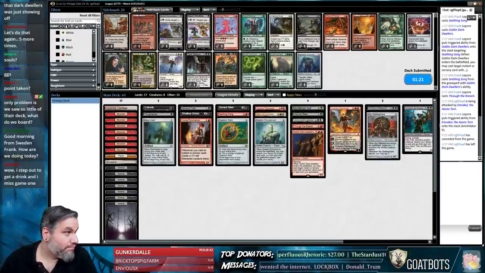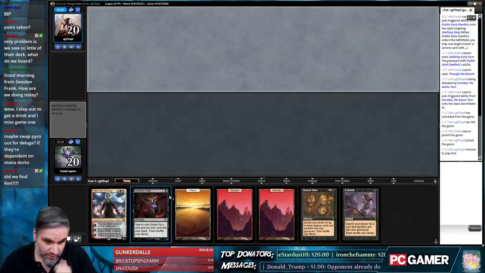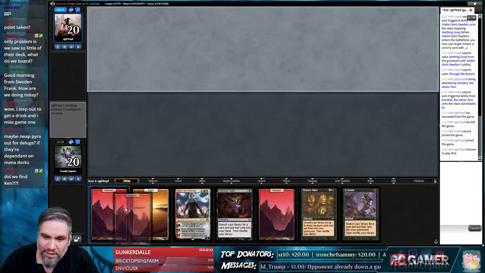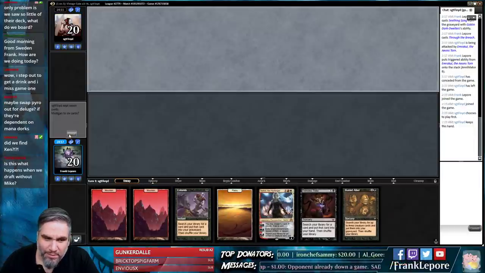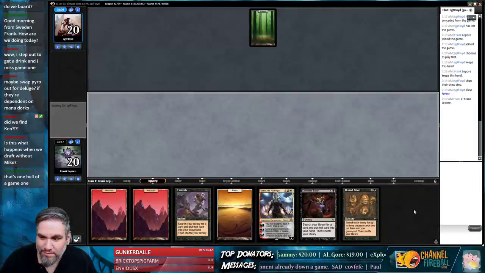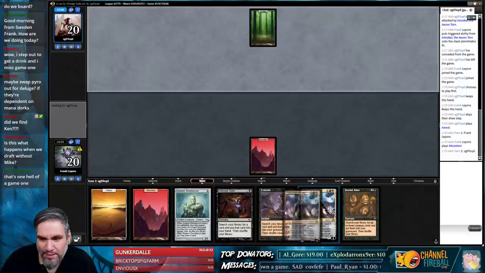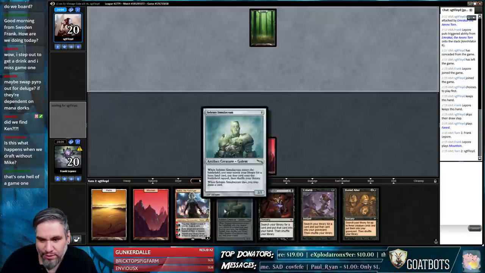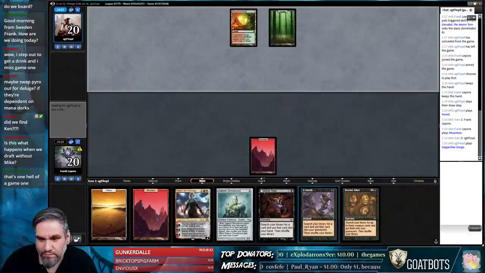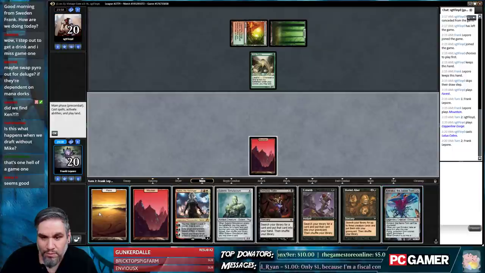Demonic Tutor is a hell of a card. Oh, no black. Eight black sources in the deck, plus... I'm going to keep this hand. Apparently, this is what happens when we draft without Mike. We just get to turn three, kill people. Swamp? Oh, that's a swamp. Yeah, we kept this. We have a Nahiri. Any one land lets us start playing these, and any black is just business. Black? Oh, boy.